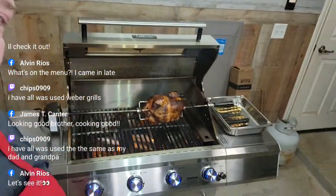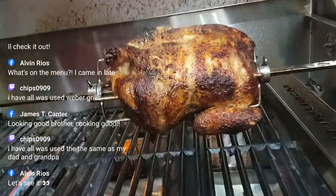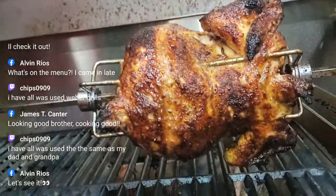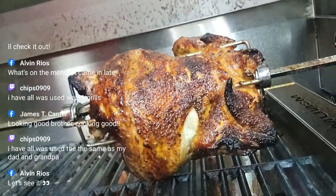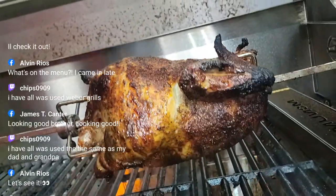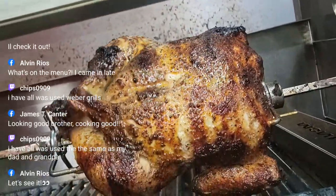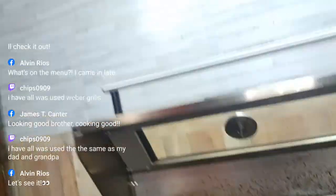One of these days, I'll have a fancy camera studio that'll just zoom in automatically. Right now, I got to do it by hand. But man, look at that. So pretty. It's got a great color. You can see that the fat on the skin is rendering out. You can see it dancing right there on the skin too, right? Oh man, glistening. What a beautiful bird.